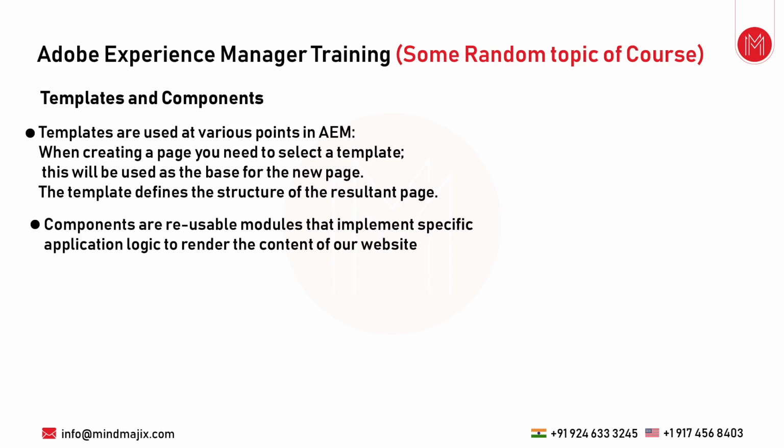When it comes to components, we already discussed that components are reusable modules that implement specific application logic to render content on our website. Components are used to author content and are responsible for rendering content on a page, such as a title, description, or image. We author the component based on the requirements, and it renders the content on the page. So these are very important pieces.